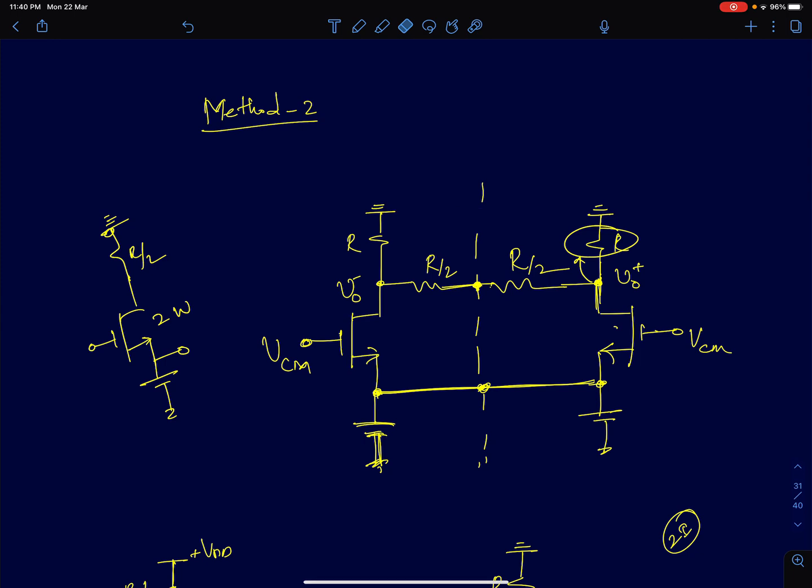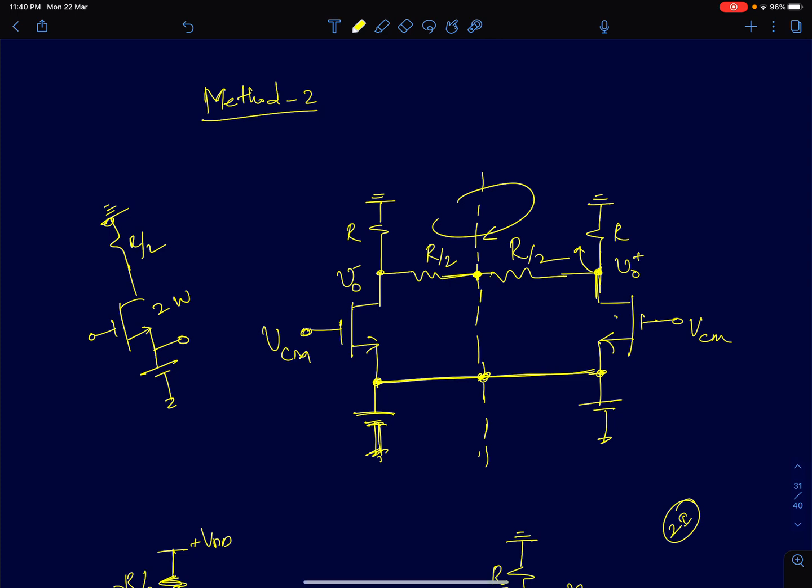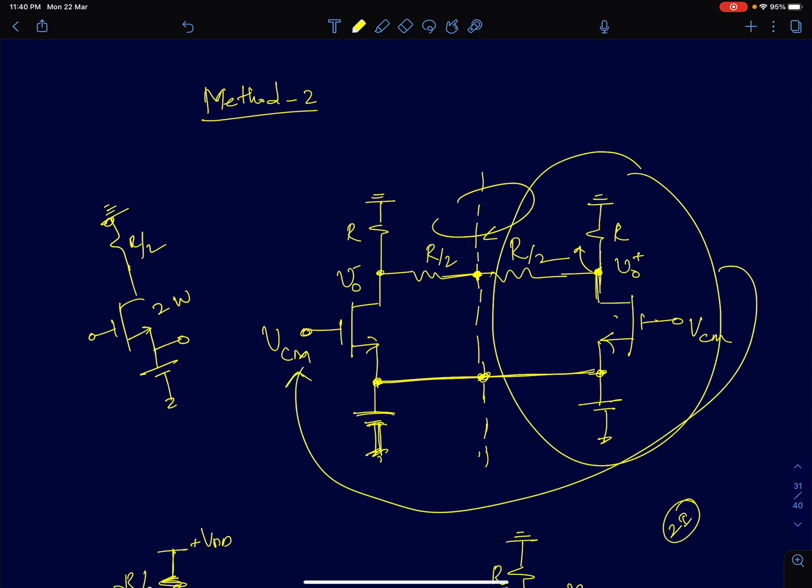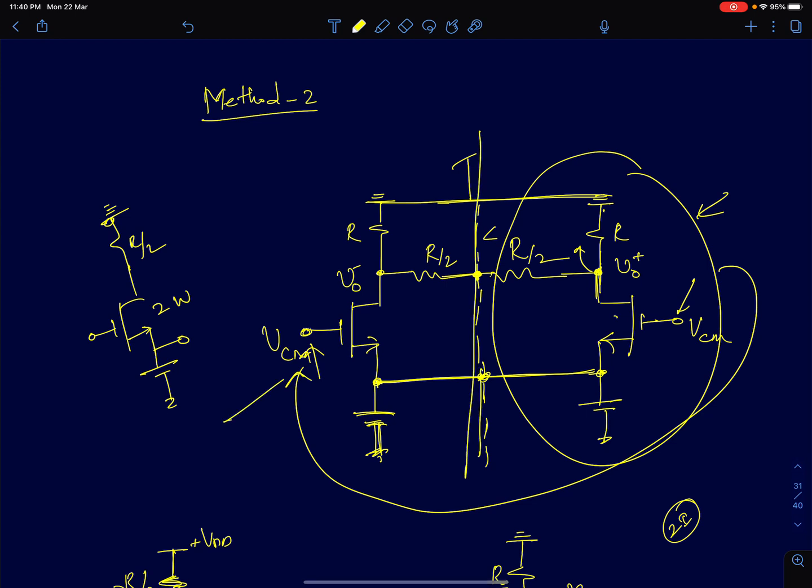Or otherwise, what I normally refer to is fold the circuit and overlap on top of each other. So around the axis of symmetry, you just have to take this half, fold the circuit and overlay on top of this. When I overlay on top of this, the VCM, the gate here connects to the gate, and this resistor, anyways, the source is already at, probably I should show it this way. So this node, the supply, is already shorted here. So you have to just take this half and fold it around the axis of symmetry and overlay on top of this.